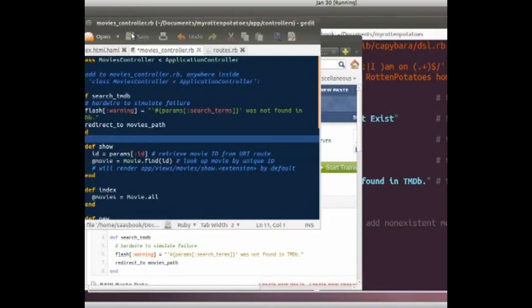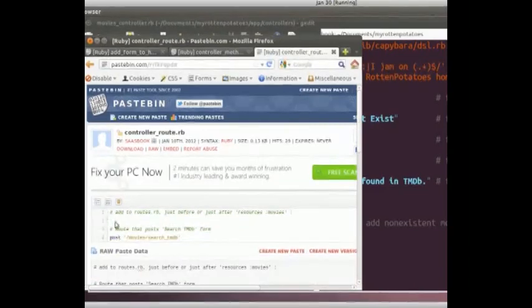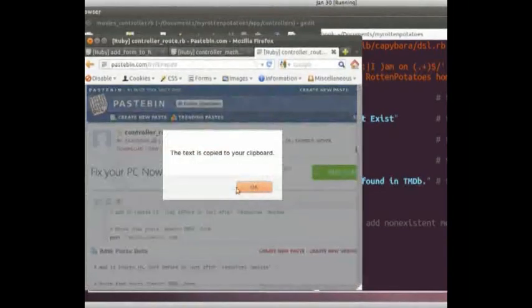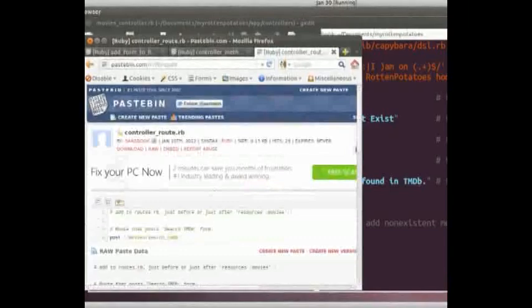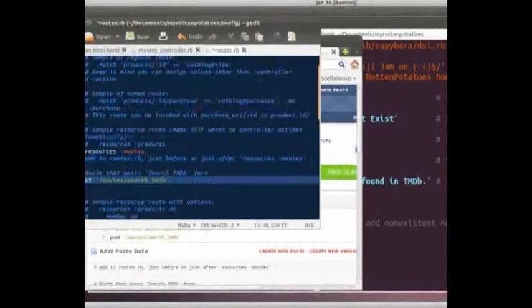You can put it anywhere, so this will do. We'll save it. Now we also need to set up the route. Again, we just push that in the routes.rb file right after the resources. Yep, that's the post. That's what we wanted to add right there.